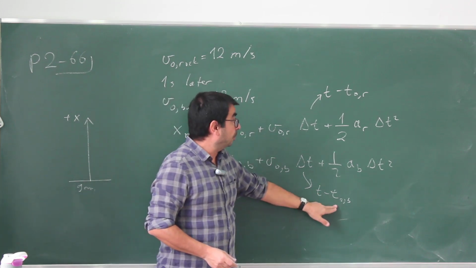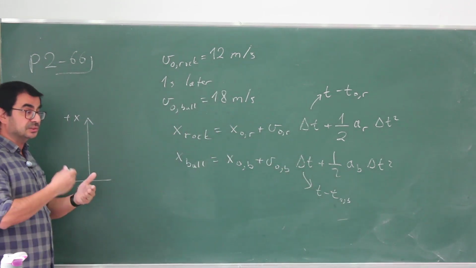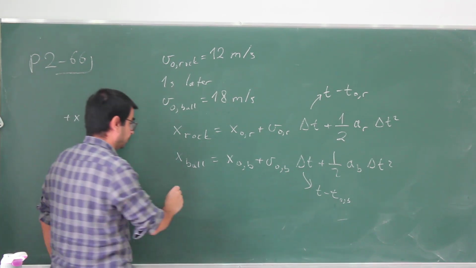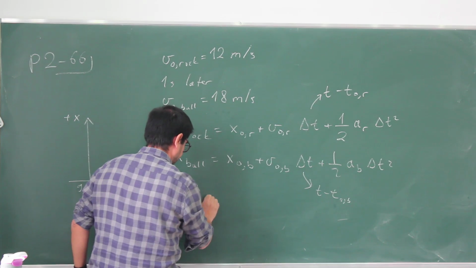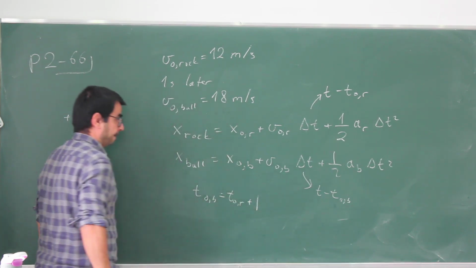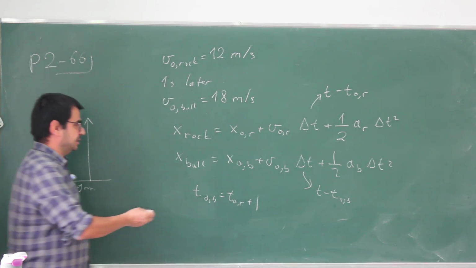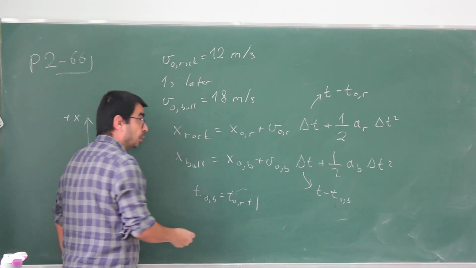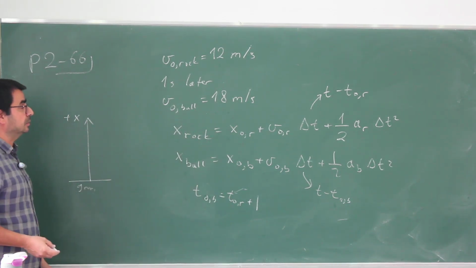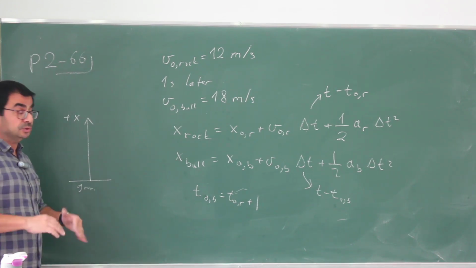Now, this T0 ball can be written in terms of T0 rock, that it's the time when the ball started its motion. It's 1 second later. So T0 ball is T0 rock plus 1. Rock was being thrown, and then 1 second later, the ball has been thrown. You can actually set this to 0 and set this to 1. That's fine. You will be just setting the, when you start, press your chronometer or something. That is okay, but you don't have to.